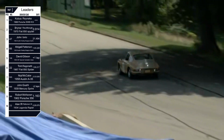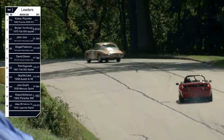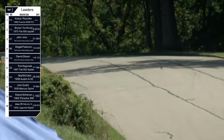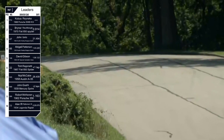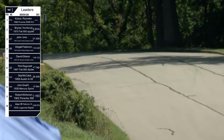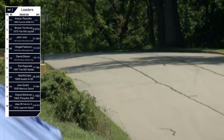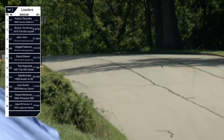And there's that 912 again going through there. You come out here and make a donation and hang out with one of the car clubs. We had a lot of interviews with those guys yesterday. What a great time. Let's see if we can check out the field and see the crowd out there today. Or maybe not. Okay, so we are looking at turn 15 right now. Some of the other folks are coming through.